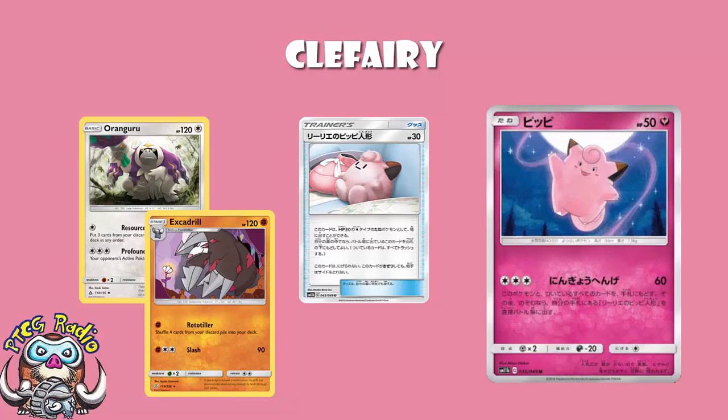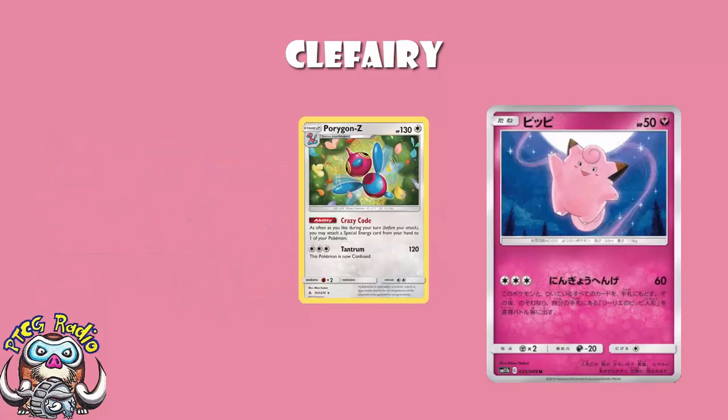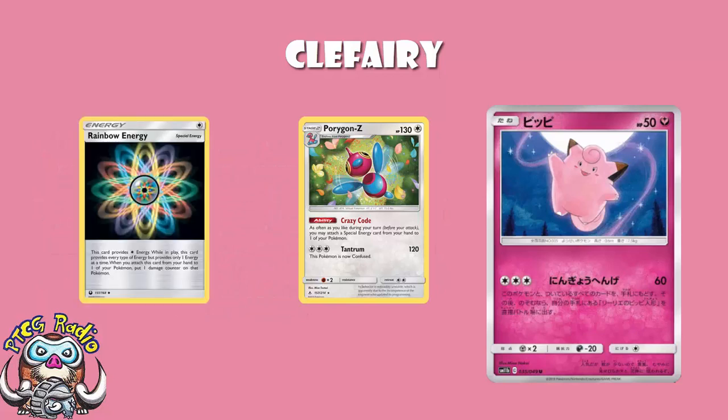Cool. But the problem is, as much as I'm loving putting the Pokédoll in the active, the problems we've got here are it's too expensive and it doesn't do enough damage. The good news is we can basically fix both of those problems with Porygon Z, Rainbow Energy, and Expert Belt.